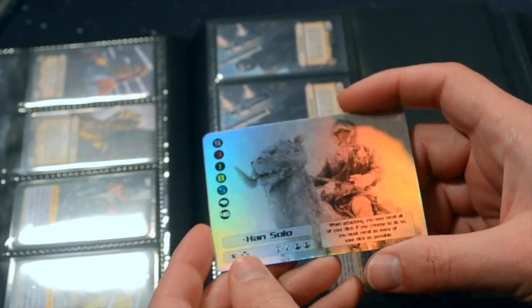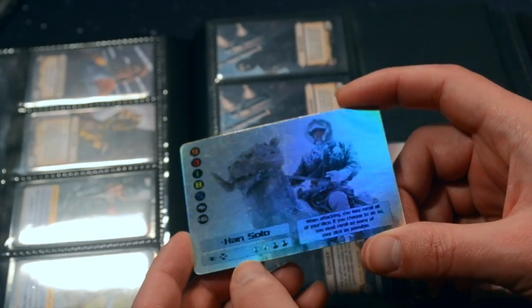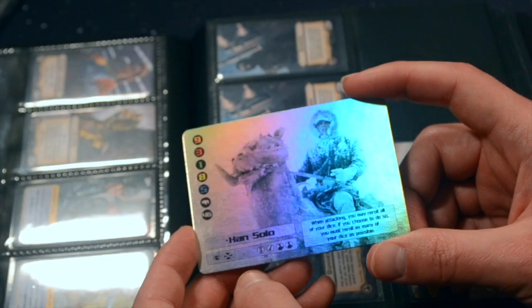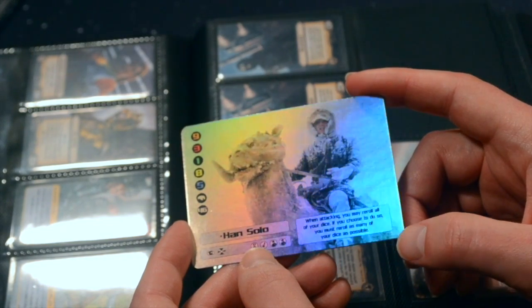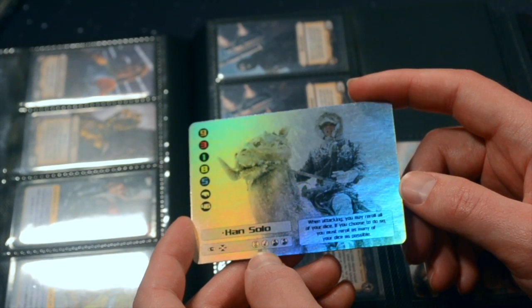So this next pilot card is Han Solo. Oh yeah, it's got a holographic coating, so it's very shiny. And so Han Solo was in the Millennium Falcon, and you can see him riding this Tauntaun here from Empire Strikes Back. Han Solo's ability in first edition was, when attacking, you may re-roll all of your dice. If you choose to do so, you must re-roll as many of your dice as possible.